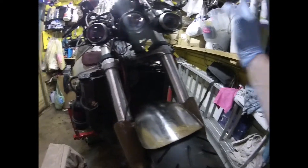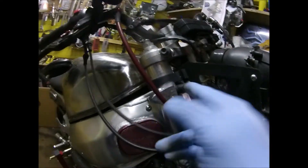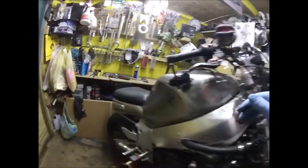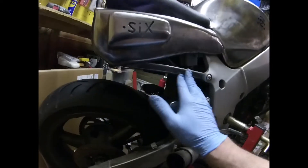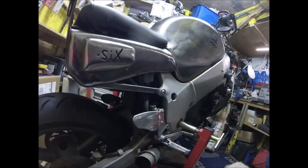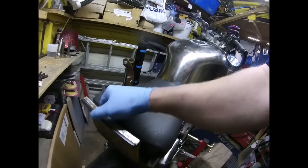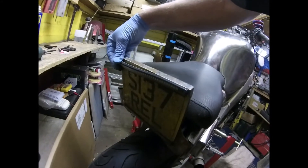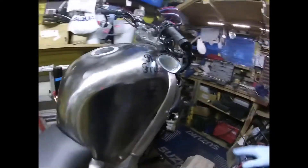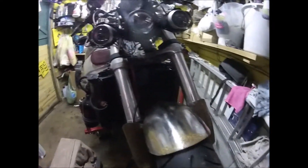I need to sort something out with these indicators - as you can see this one is cracking and the other one is completely falling off, so that needs doing. I think I've got to redo the whole of this, and again it's all rusting up as well so that needs redoing and re-lacquering. Look at the state of this - completely rusted up. The light's coming away because of the rust underneath. The tank is also cracking and peeling - that's got to be my jeans rubbing on it, taking the lacquer off.